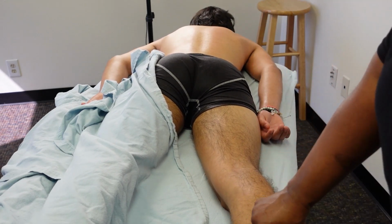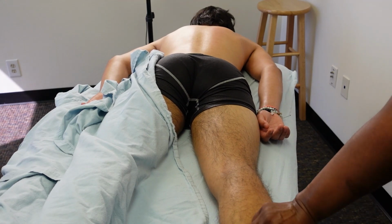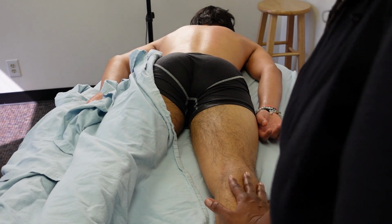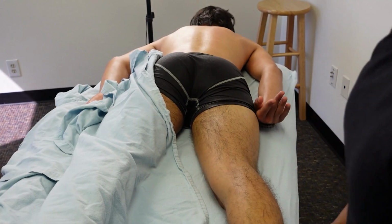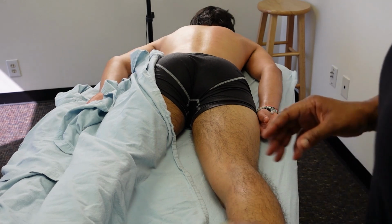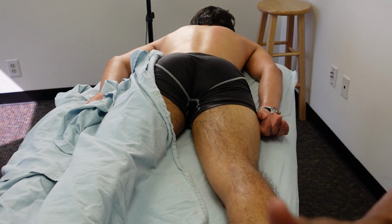Right knee, ever any popping? And is that the only time, or does it pop throughout the day?